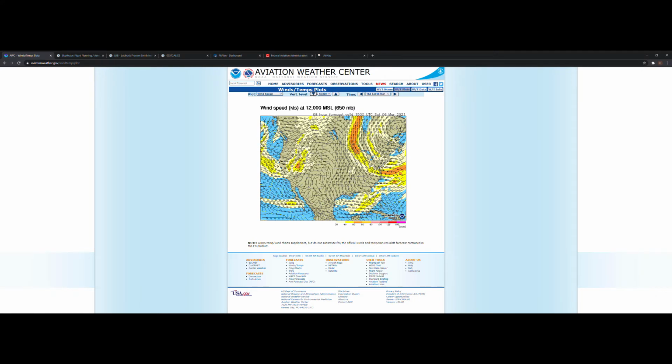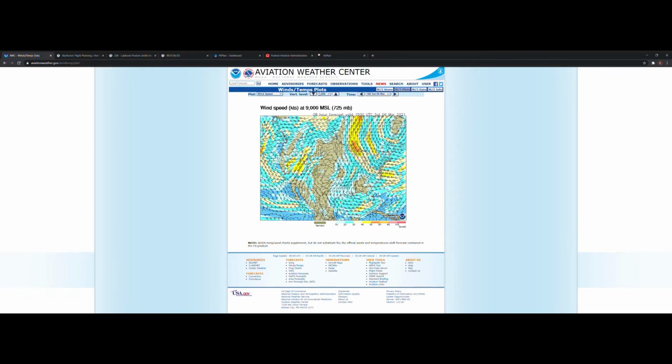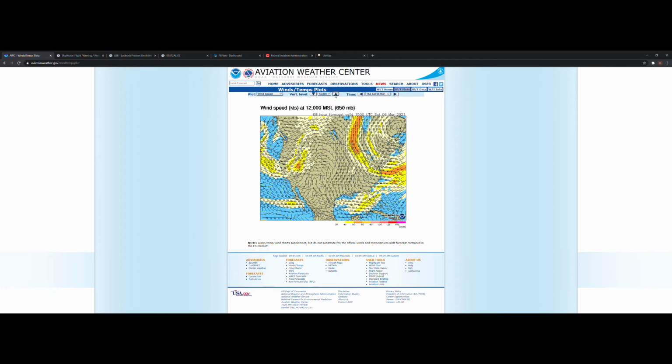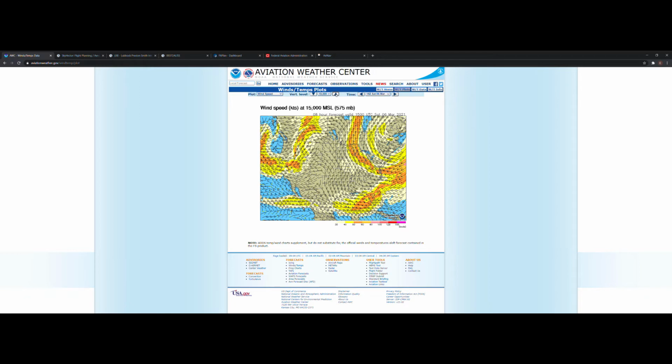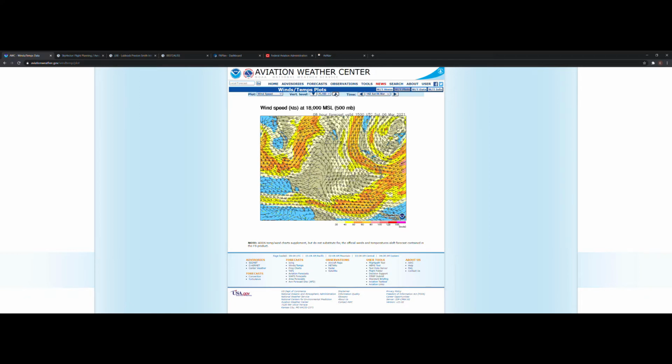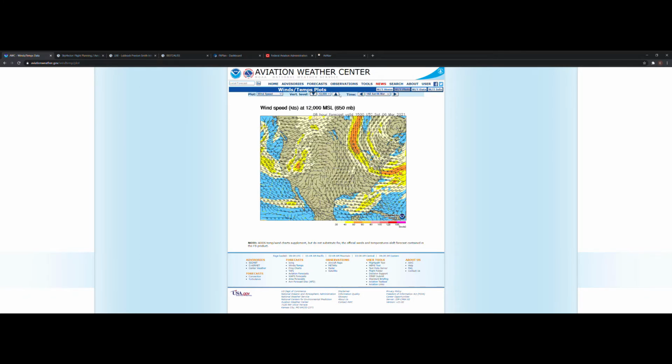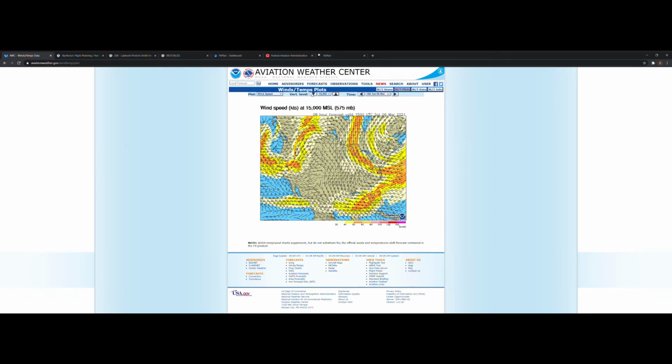So probably we're going to want to go lower on this day. We don't want to burn too much fuel and go too low, so we want to pick something that's economical. It looks like maybe a 25 knot headwind, which is pretty bad, at 12,000. Then it goes up to 30 knots at 15 and 40 knots at 18. So I would say maybe 14,000 or 16,000. There's probably not going to be a big difference. At 14,000, the true airspeed is going to be a little bit lower down there, and we're going to burn more fuel. So the wind penalty isn't that great for going up, but we do get a little bit better true airspeed, and we will save a little bit of fuel so long as the headwind penalty doesn't extend our flight time.